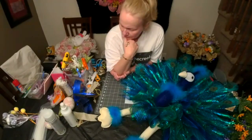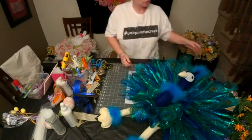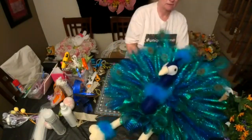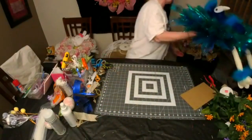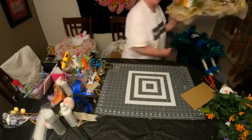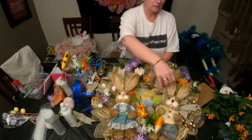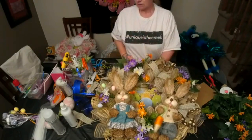Let me see the one you just finished. The rabbits? Michelle got her tea. Yay! She's an official creaker now. This is the one I just finished with the sisal bunnies. Oh, and Jan Penn got tea too.